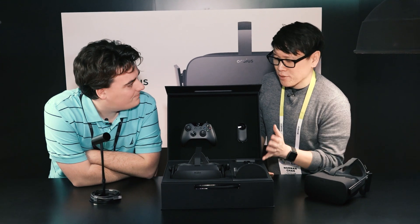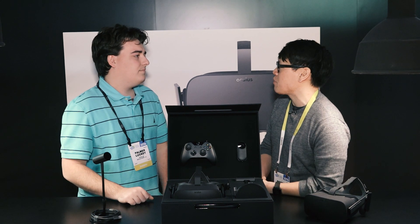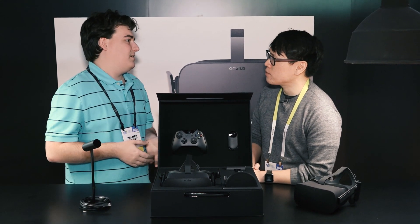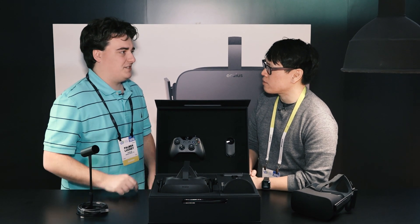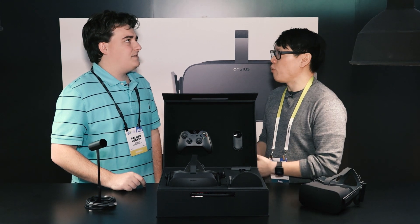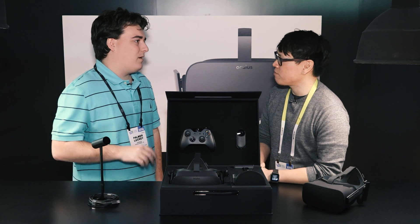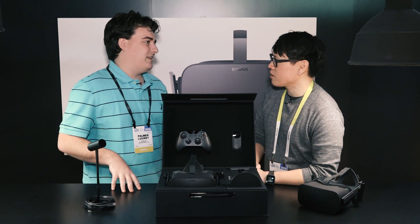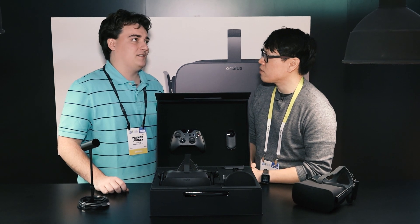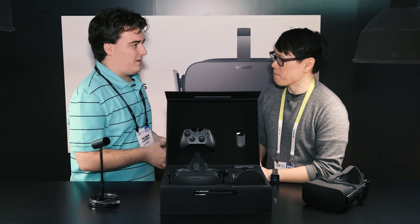So there's no Touch in the controller in the box right now - I know you announced Touch can be pushed back a little bit to Q2. What's changed from the half-minute prototype? We can't talk too much about the changes. We mentioned in the blog post that we have some architectural changes that are going to let us deliver a better experience. Is it ergonomics? Is it both hardware and software? It's hardware and software. I can't talk about the specifics just yet, but we will be showing it and you'll be able to see the differences.